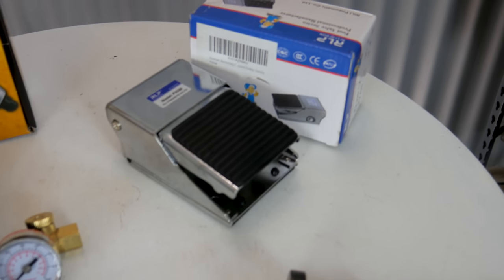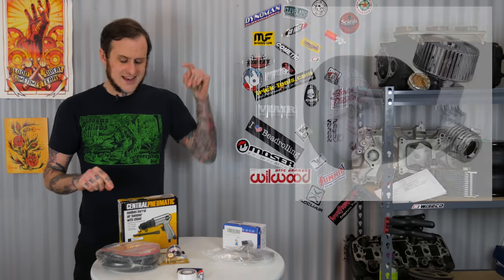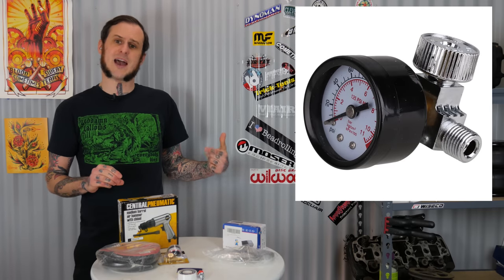Next I picked up an air pedal from Amazon. The air pedal is a pneumatic control valve you operate with your foot so you don't have to work a trigger the whole time. You can hammer away, control it with your foot, dial off and back into it as you need. You also need an air hose to go between the pedal and the hammer. I included an air regulator in this setup as well. When running a planishing hammer it's all about rapid light hits, so the regulator lets you dial the air pressure down. I like having one on the unit so I don't have to adjust the wall every time I switch between this and a grinder.